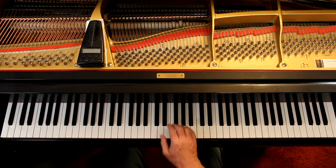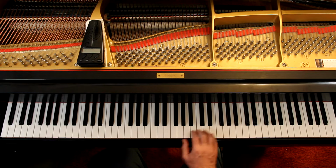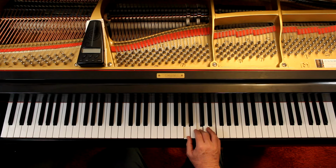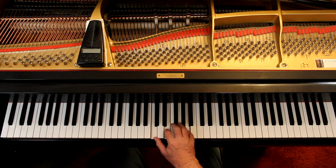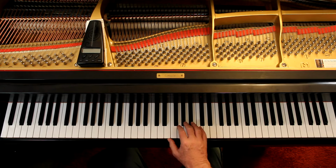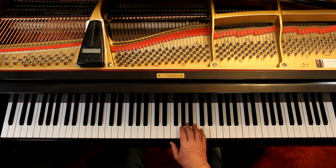Measure 19, we get the chords. A chord. It's an A minor chord with the C as first inversion. And there's a bunch of those. Then we get to measure 23, we're up here. So you just lift up and move. One and two and one. Three, two, one.